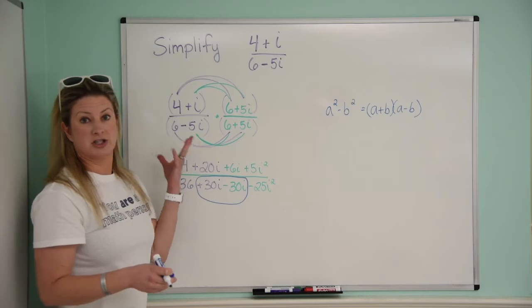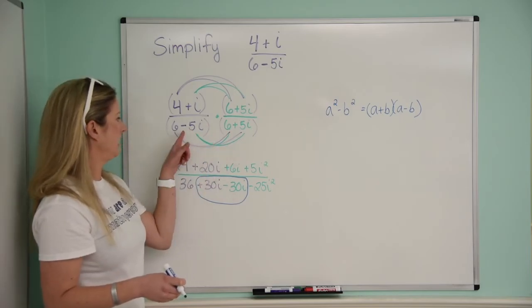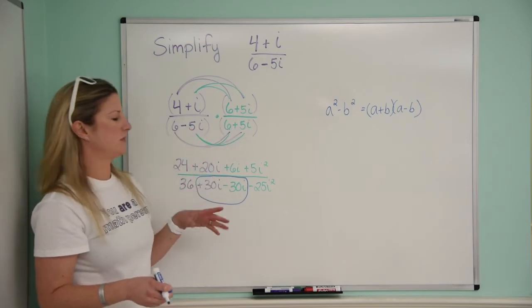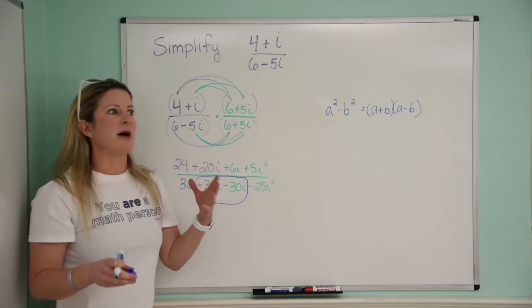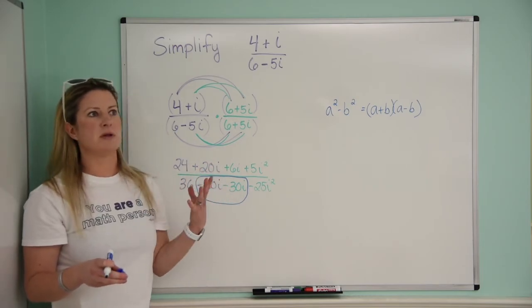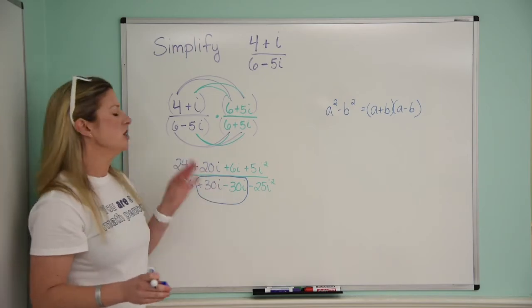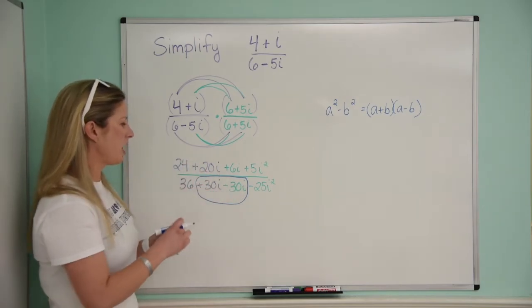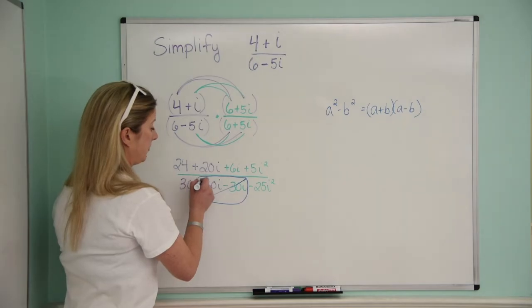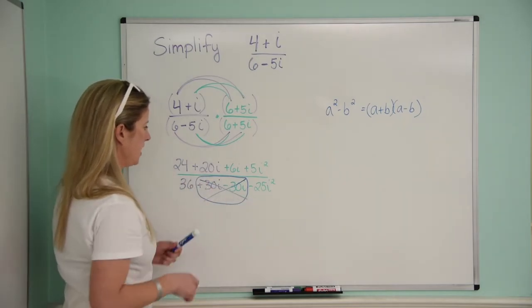So first, make sure you actually did the conjugate. I've sometimes seen kids forget to switch the sign or something. Or, come on, we're dealing with basic arithmetic here, and how many people make mistakes with basic arithmetic? I know I do all the time, right? So it's just a good way to check. If you didn't have your i's drop out, something happened. All right, so those went away.